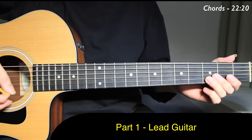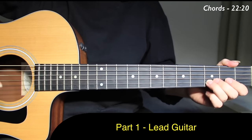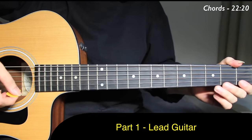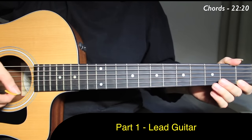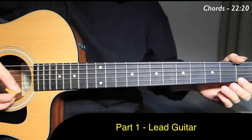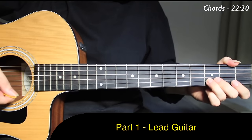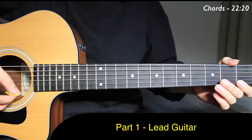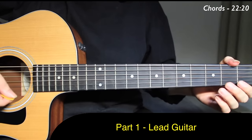Okay, so here what we're doing is 3rd fret on the 2nd string, then it's all on the 1st string. What you're having is this: open, 1-1, 3-5, then 3-1-0. Okay, so slowly, 3rd fret on 2nd string, then open, 1-1, 3-5, 3-1-0. Okay?